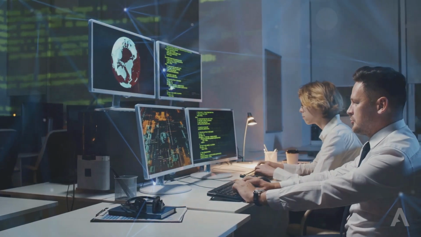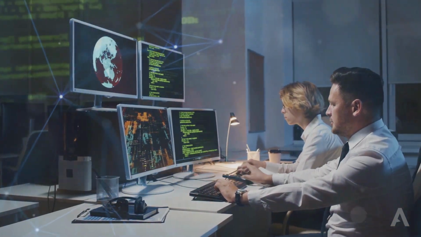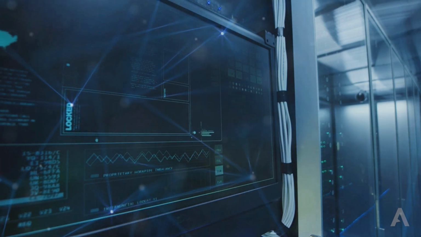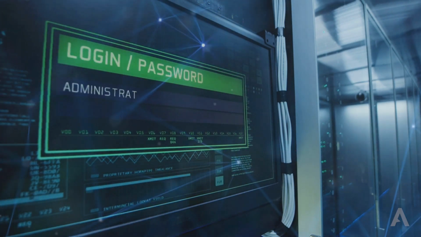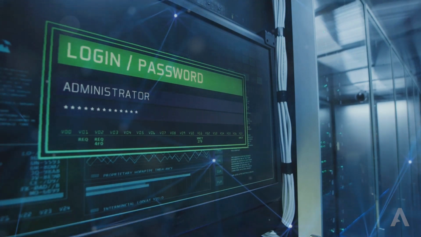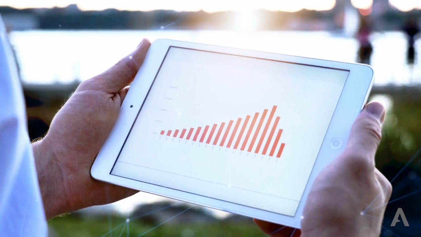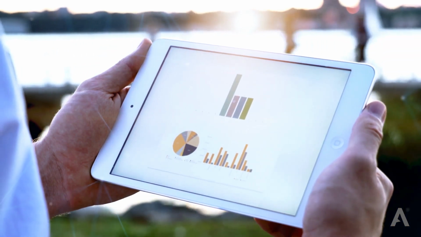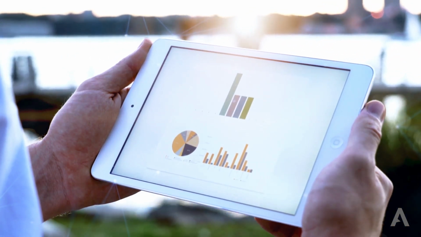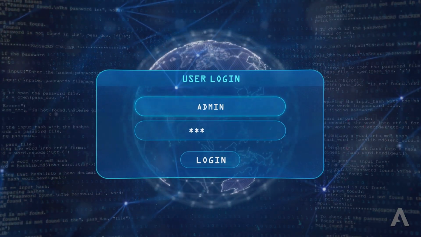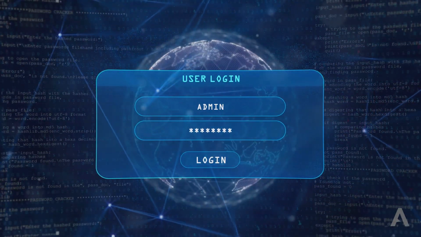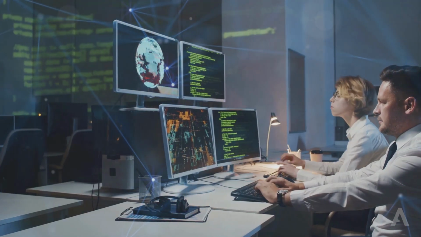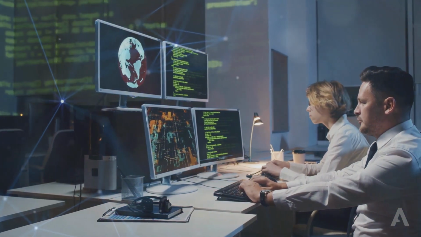Section 8. Responding to threats. EDR's actionable insights. EDR empowers security teams with actionable insights to respond to threats effectively. These insights are crucial for timely and precise actions, ensuring that threats are neutralized before they can cause significant damage. When a threat is detected, EDR solutions provide detailed information about the threat, including its source, affected endpoints, and potential impact. This comprehensive data allows security teams to understand the full scope of the threat and devise appropriate countermeasures. This information enables security teams to take swift and informed actions.